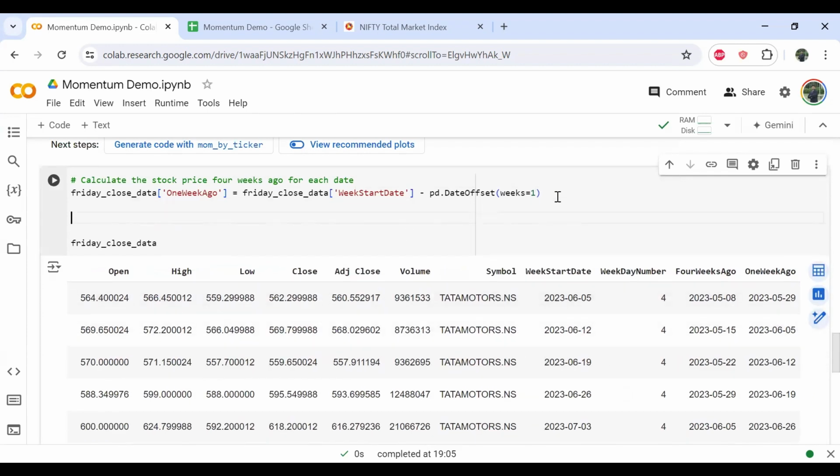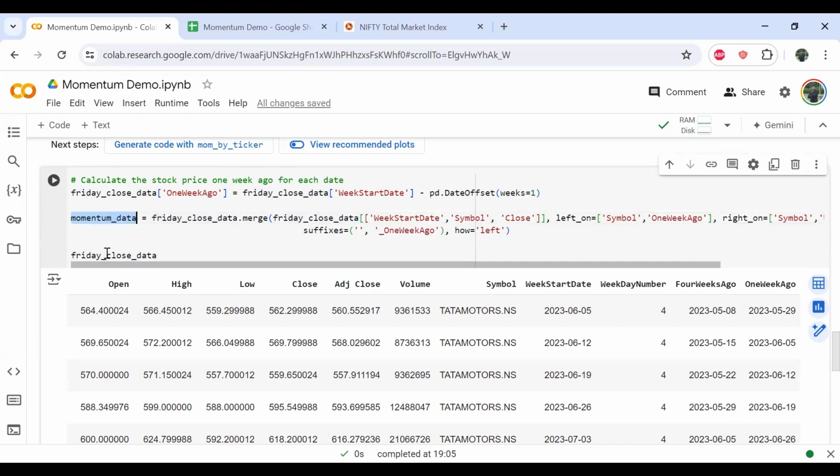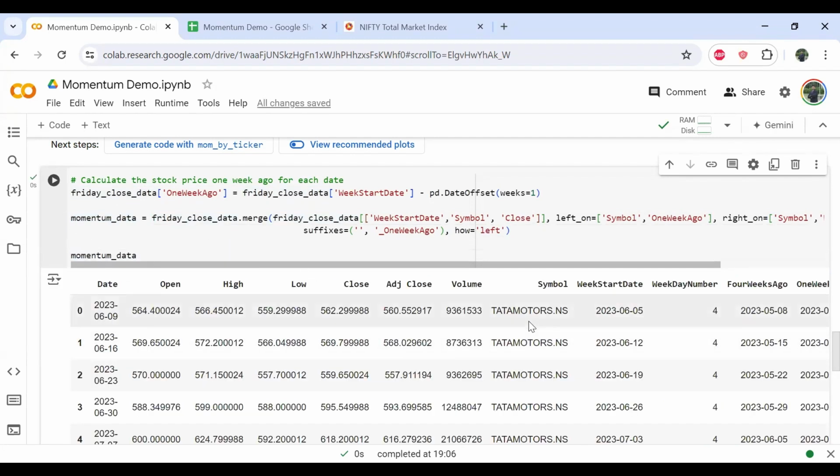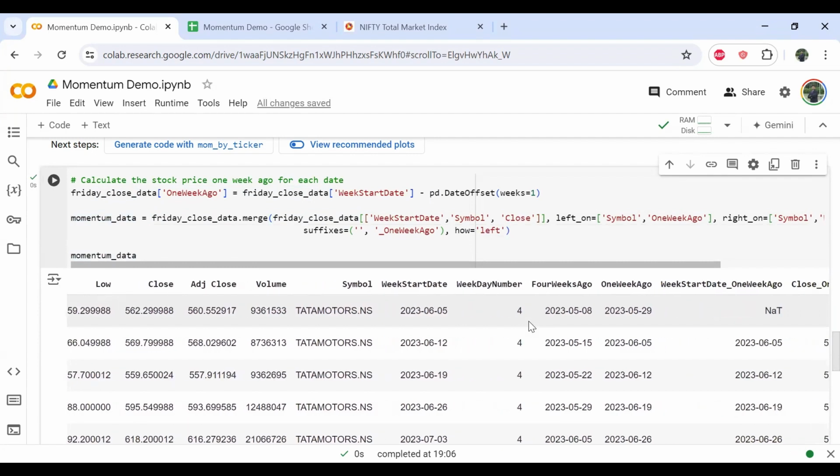Now, exactly the same way as we did in calculating the momentum score, I'm going to join the momentum data with the 1 week ago data point. Let me look at it and see if I'm getting the 1 week ago share price.